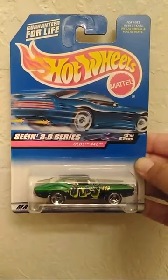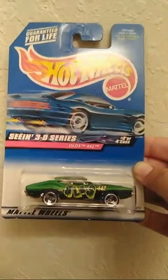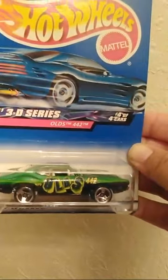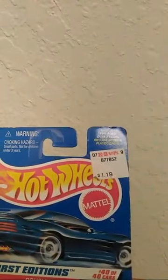So this one is Scene 3D Series, Olds 442, number 4 of 4 cars, and it just says 442 Olds on the side. It is, hey Rusty, silver on the bottom. This one's really good condition, and this is number 012. Thank you for the thumbs up. And this one does have a price on it, $1.19, and it's from KB Toys, which I have no idea what that is or where that's at.